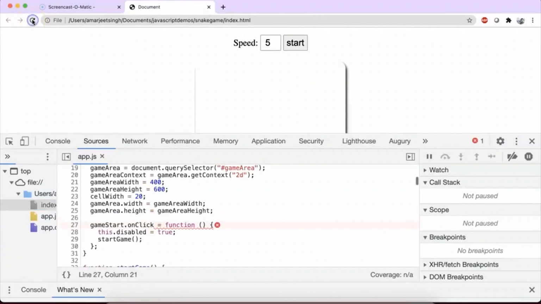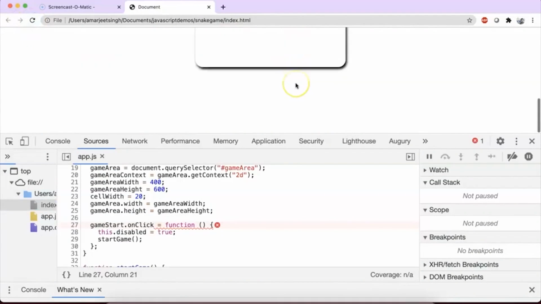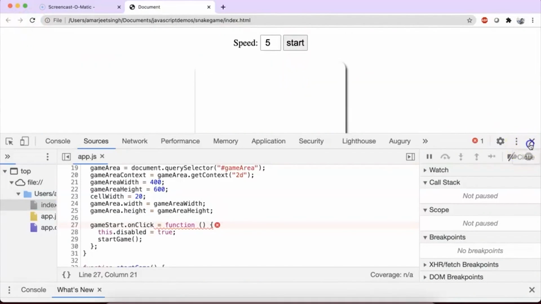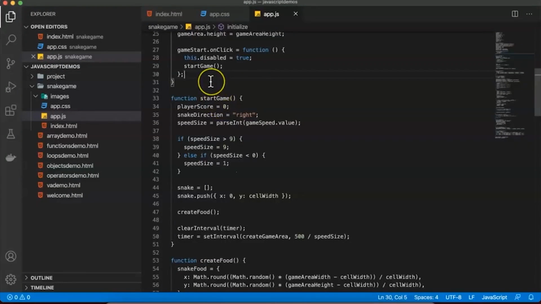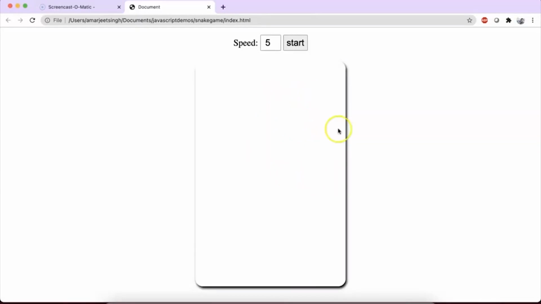Let's check. Anyways, we will try to fix that issue in a while. But anyways, we have our created CSS, and now going forward we'll be implementing the rest of the logic within my code.